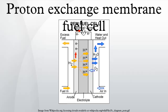This oxidation half-cell reaction, or hydrogen oxidation reaction, is represented by the following at the anode. The newly formed protons permeate through the polymer electrolyte membrane to the cathode side. The electrons travel along an external load circuit to the cathode side of the MEA, thus creating the current output of the fuel cell. Meanwhile, a stream of oxygen is delivered to the cathode side of the MEA.